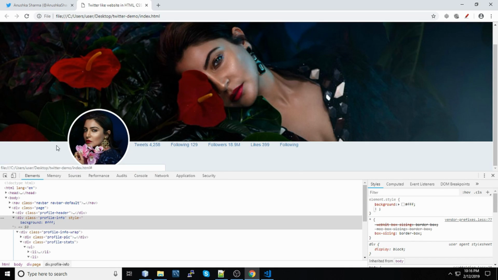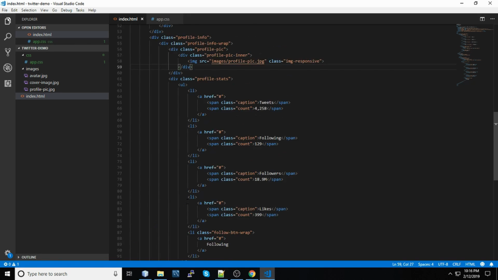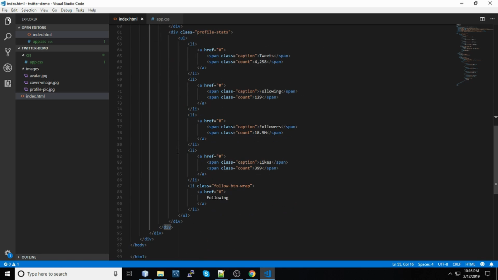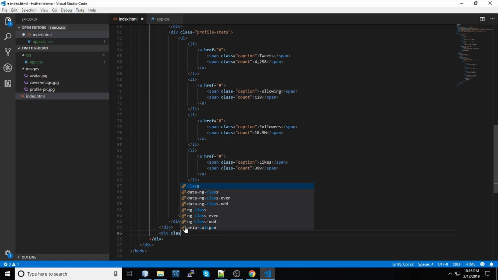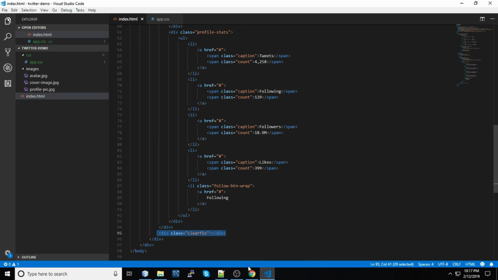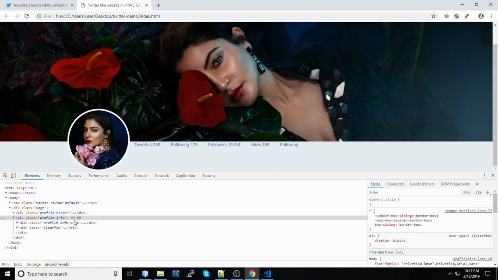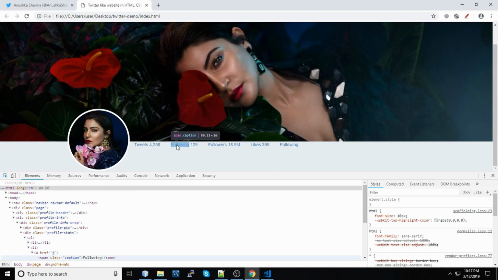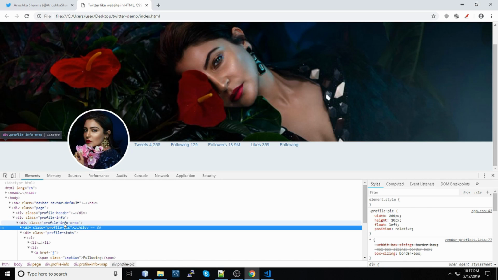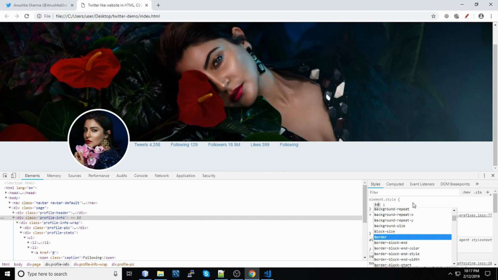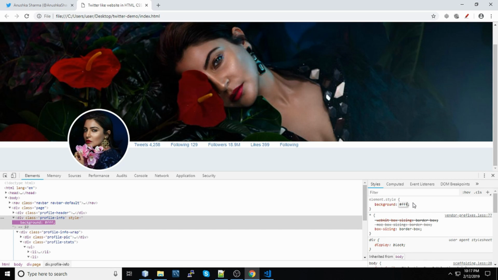Once you make some divs float, you need to add a clearfix after that, so we'll add one div here. This is the bootstrap class, so let's try now adding background color. Background, so it's working.